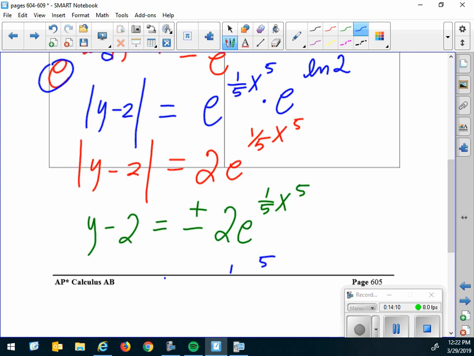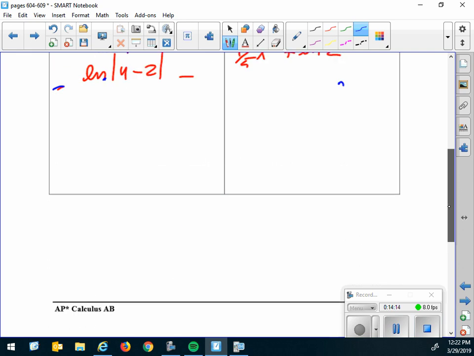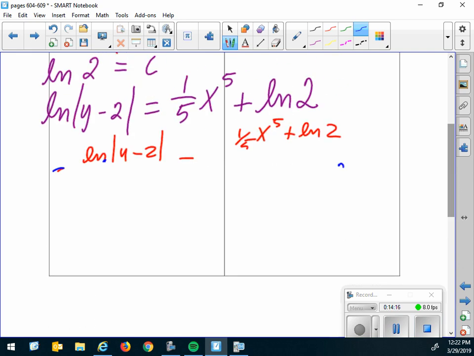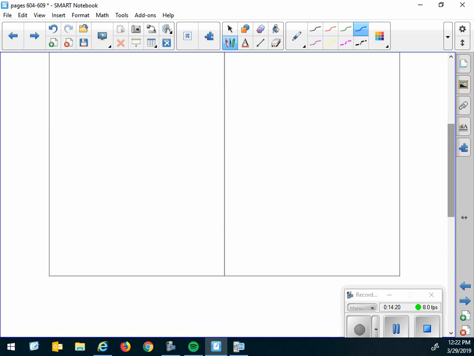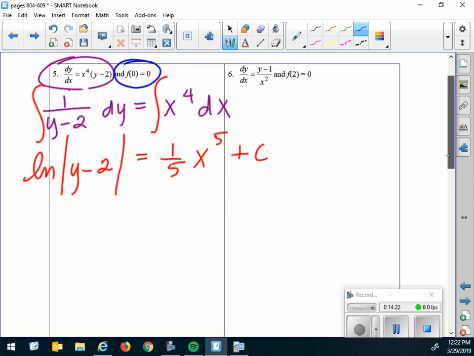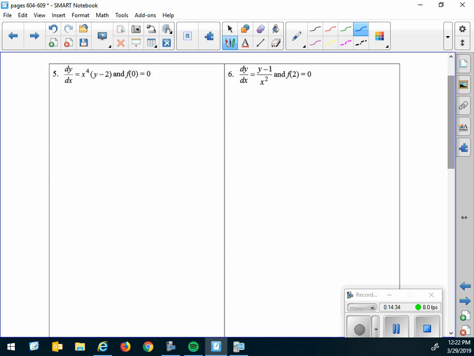Now, let me tell you what. There will be, you just count on it now, there will be a problem like this on a free response on the AP exam, and it will be worth either 5 or 6 of the 9 points on that problem because there are so many steps, okay? You knock this out of the park, you got 5 or 6 points on a free response.